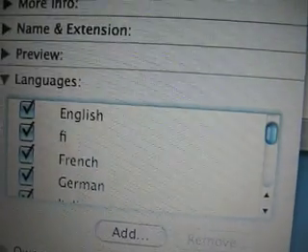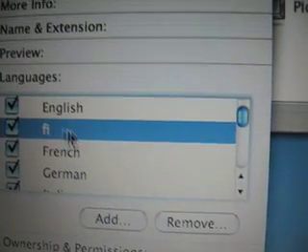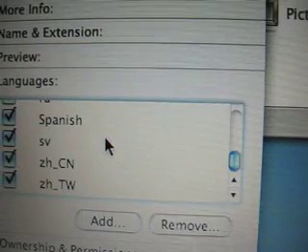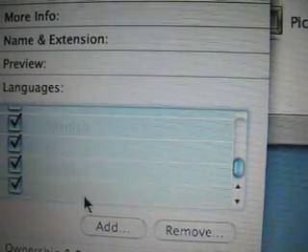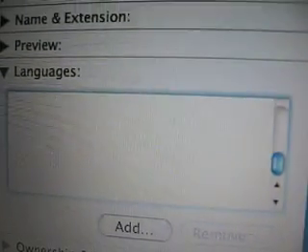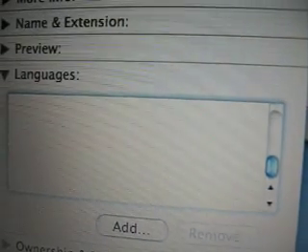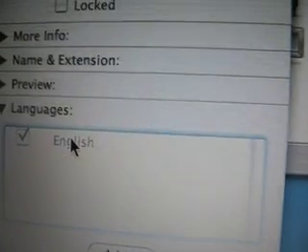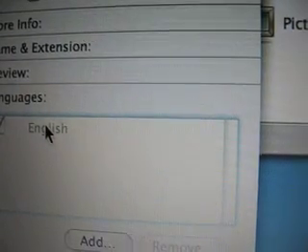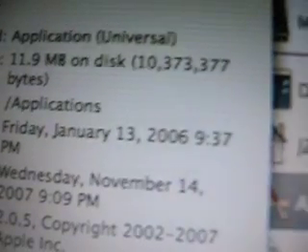And continuing the process, what we can do here is select the Finnish language files, scroll all the way down to Chinese, hold down the shift key, click it, hit remove, confirm it, and all we're left with now is the English language files. Scroll up, okay? So English in iCal. So just by trimming out the language files from the application bundle, we went from 24 megabytes to 10 megabytes on disk. And that's a really good savings right there.